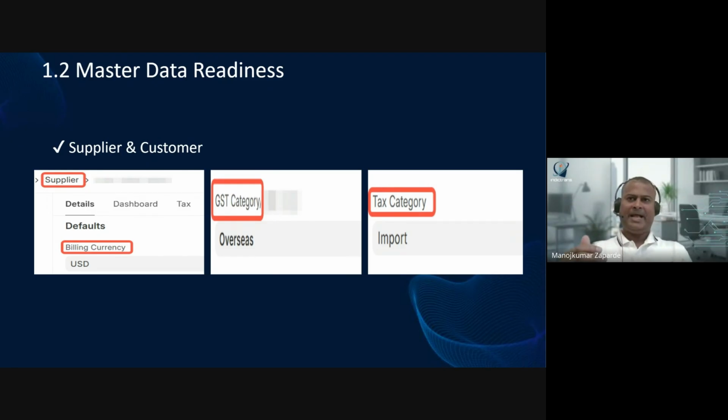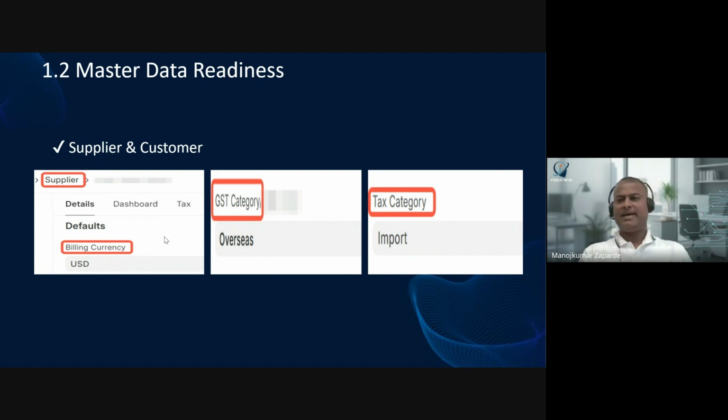So before going live, we need to apply a filter on the supplier group or whatever parameter we have defined, select how many customers or suppliers come under this category, and set their GST category as well as the tax category properly.